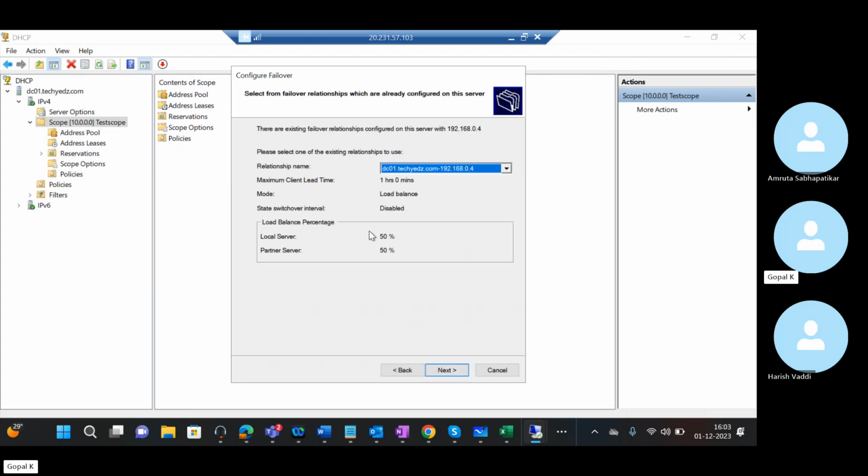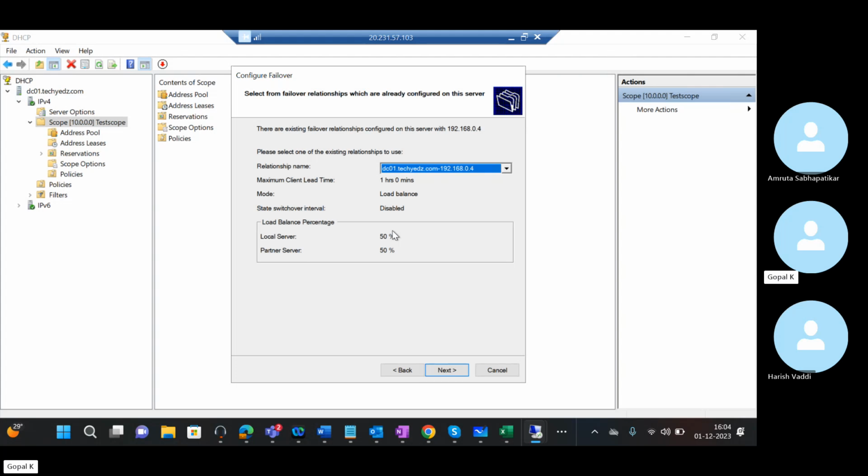Now it is configuring. See, there is something called load balance, maximum client lead time, and the mode, which is load balance. I'll talk about the maximum client lead time. For the relationship, I configured a name like DC01 dot so and so, local server 50%, partner server 50%.